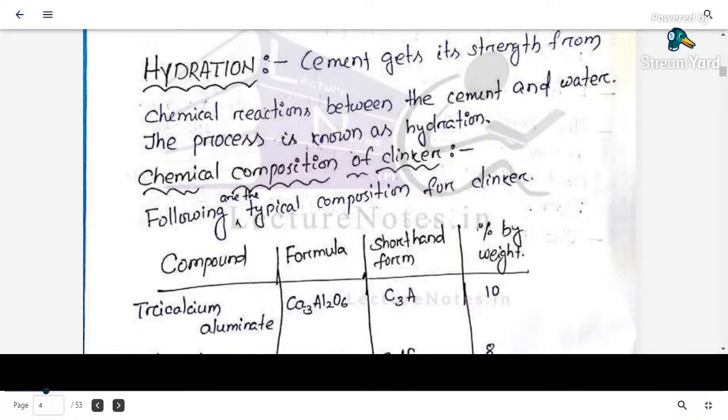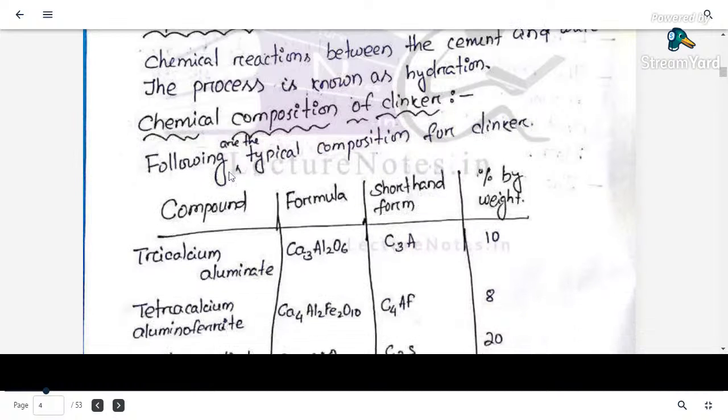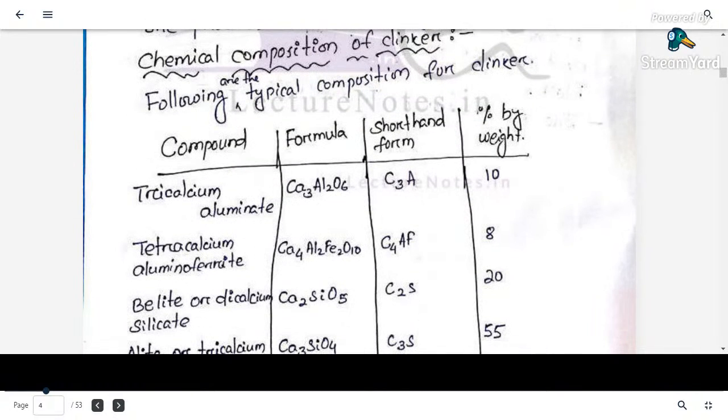During heat of hydration, a lot of heat is evolved. Why is the heat liberated? In order to gain strength. During its reaction, some complex compounds will be formed. Just remember one thing: the more the fineness of the cement, the more the heat of hydration. If the cement is more fine in nature, more heat of hydration will be liberated.